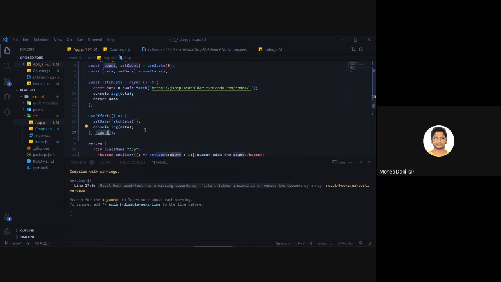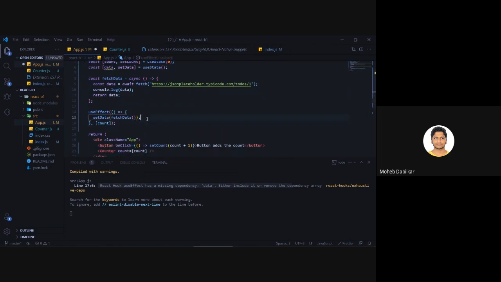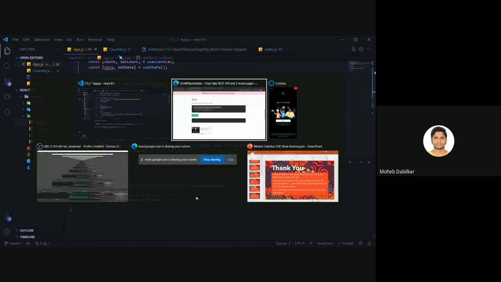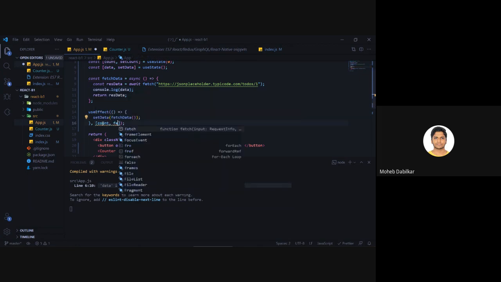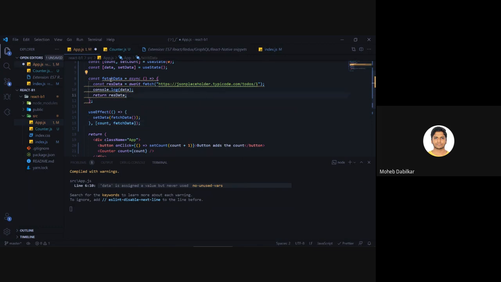So yeah, every time the count is being updated, let's remove this as well. Yes, so yeah, let's just call this response data and return it as well. Now I'm console logging data over here because, come on, yeah, don't do this to me, please.